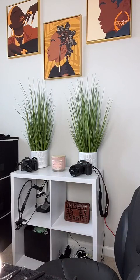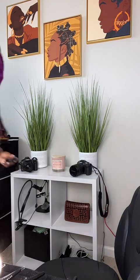What I find is, because I don't excessively use blushes, I don't need a bunch of blushes. Now, I also have a drugstore favorite blush, and I'm sorry I didn't have it out for y'all, but it's the powder blush from May. This is drugstore. I use it literally in almost every makeup look.